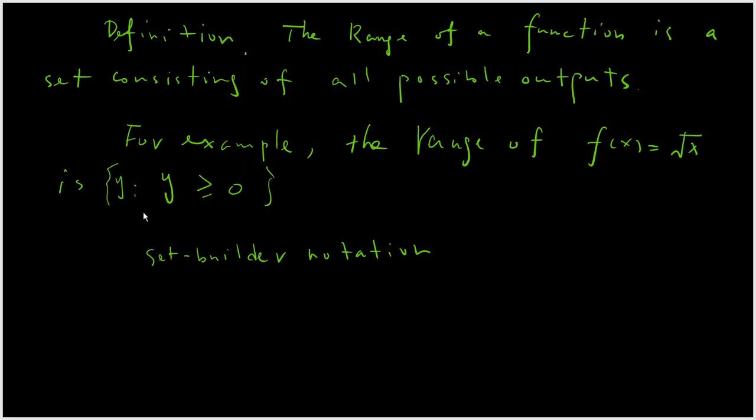I will read you the meaning of the notation. Now you look at the mouse cursor. This notation is the set builder notation. It means the set consists of all the values of y, all the real numbers denoted by y, such that, after this colon, you have the condition. The condition is the condition on y. I'm going to redo this again. The meaning of the set is the set consisting of all the y values satisfying the condition that y is greater than or equal to 0.